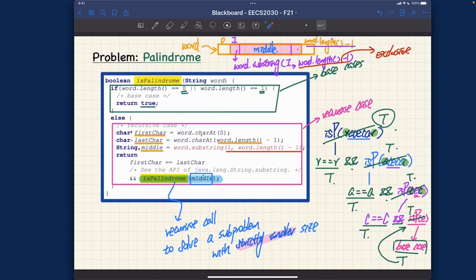I hope that makes sense, but the most valuable lesson to learn from this example here is, given a string like this of arbitrarily long length, the way to really create a strictly smaller problem is by truncating the first and also last character to make a strictly smaller string. We'll see other ways to really make the problem smaller. Alright, that's about it.